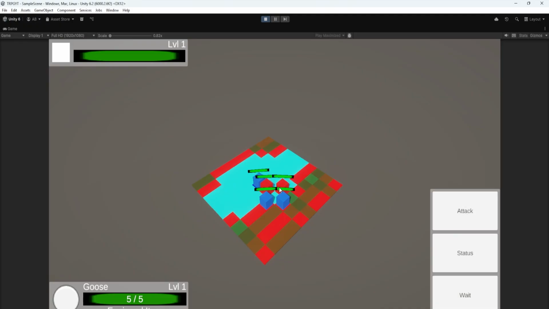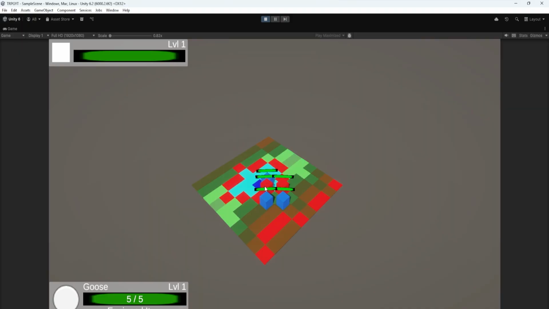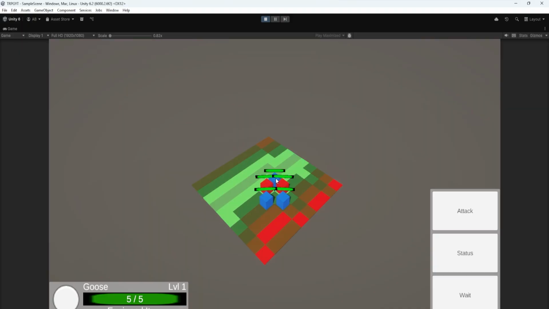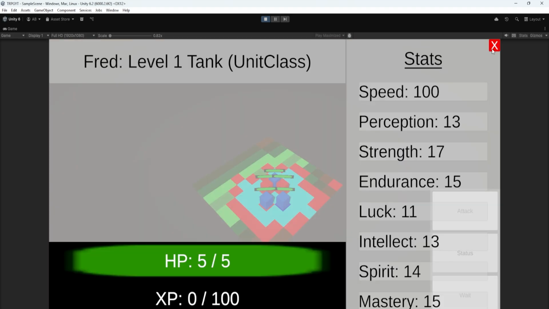and see at the moment, no one has taken any kind of damage, which means they're not getting any experience, because in order to get experience, they need to take damage or deal damage. Okay, so we just dealt damage. Not sure with who. Okay, there we go. So we dealt damage with Fred and gained 10 experience.